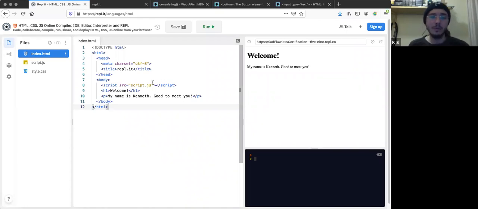So getting back to this, we're going to have this script.js file. JS stands for JavaScript, that we can load to use with our HTML. What is JavaScript? What is its purpose? What does this have to do with JavaScript?